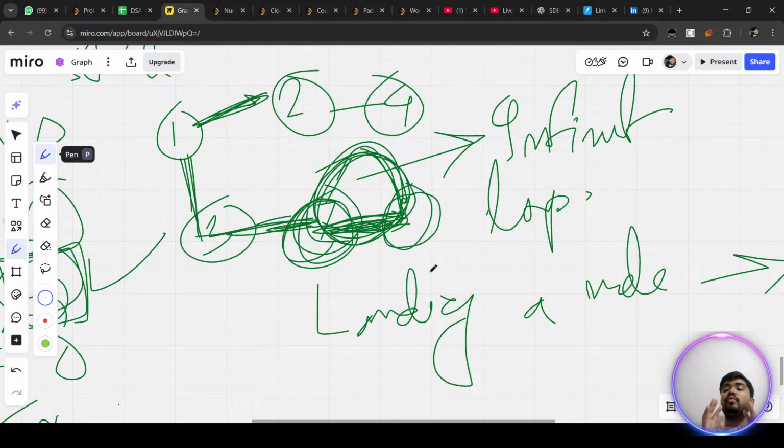But please don't involve yourself in any other side activity, because if you don't make the fundamentals of these two traversals strong, then the entire graph playlist is going to be a complete big zero for you. These two traversal algorithms are the backbone, the foundation of any graph problem.